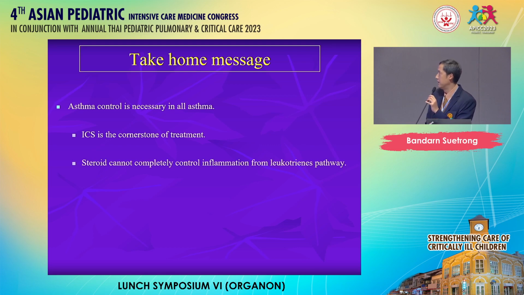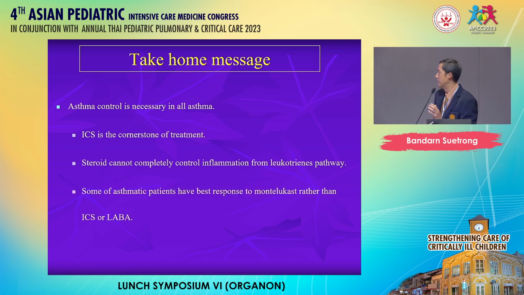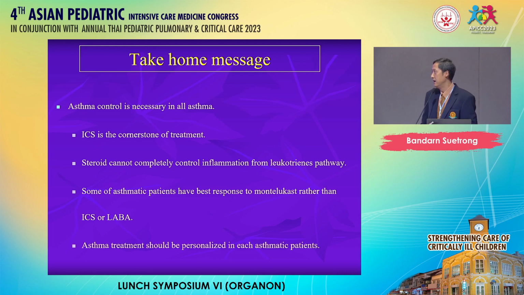But steroid cannot completely control inflammation, particularly the inflammation by the leukotriene pathway. Some of the asthmatic patients have the best response to montelukast rather than inhaled corticosteroid or long-acting beta-2 agonist. That is why asthma treatment should be personalized in each asthmatic patient. It is not a one-size-fits-all thing.